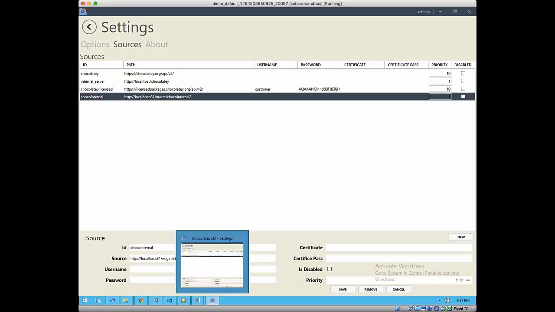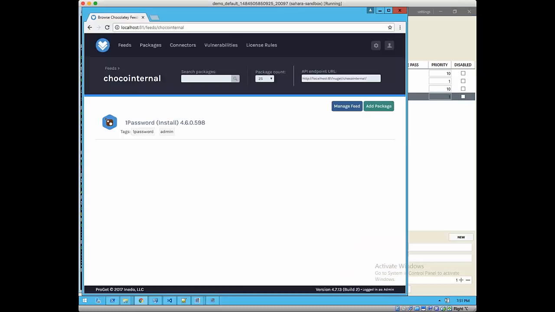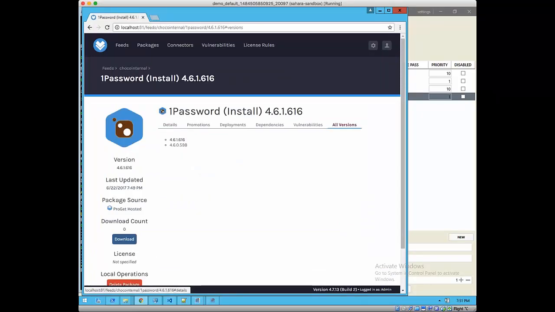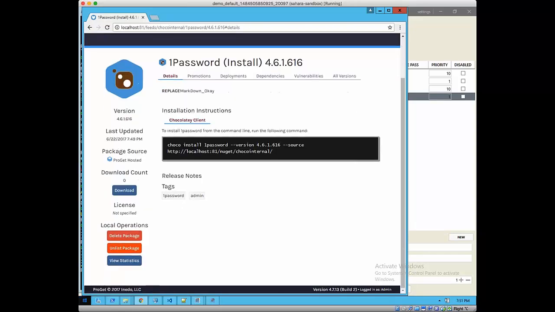All right, so now that we've pushed the package up here, and we pushed the newer version, let's take a look here, and we can see that there it is. And so if we go back to the repository here, and look at this package, we can see that there are multiple versions up here as well, and we can see some information about that package. We can actually promote it, and there are a couple of other things we can do. We can look to see if there are any vulnerabilities known about this package.